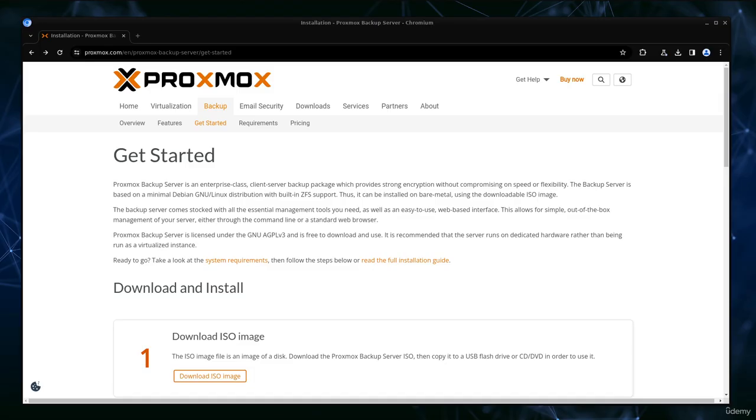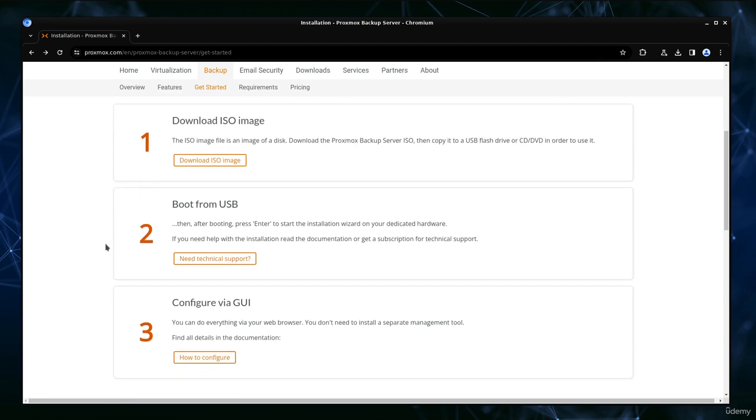And for this process, there's also this getting started guide on the official website. So basically there are 3 steps: downloading the ISO image, creating a bootable USB stick, for example with tools like Rufus, Etcher or Ventoy, and then booting from this USB stick in order to start the installation wizard.